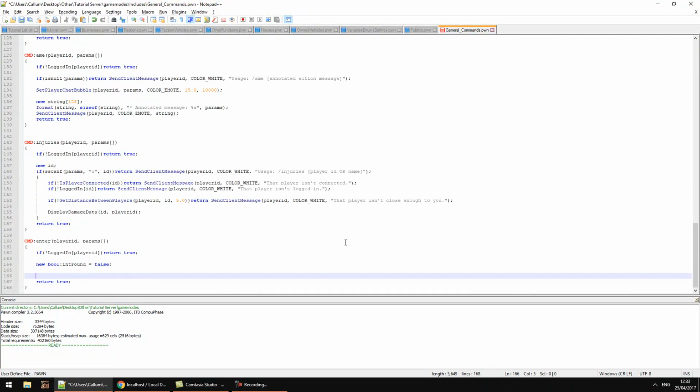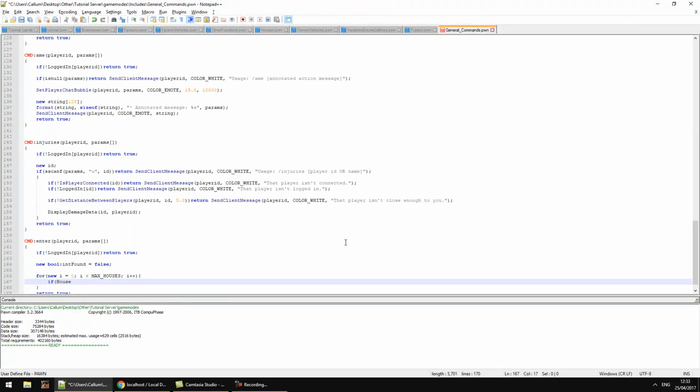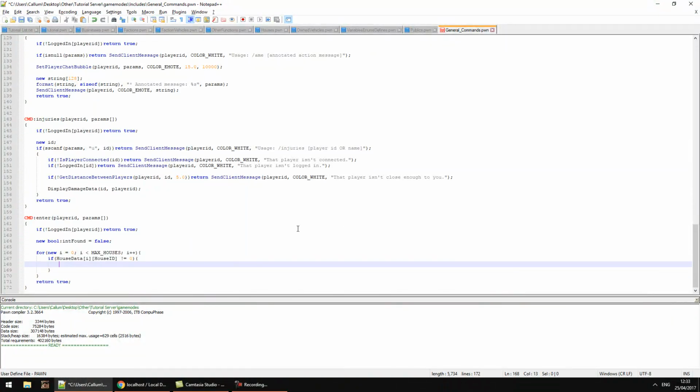Now we're going to do a for loop to decide which interior is closest, basically. So we'll do for new i is equal to 0, i is below MAX_HOUSES, and i++. If house data i house ID doesn't equal 0, then we will continue, because if it equals 0 it hasn't been loaded from the database.